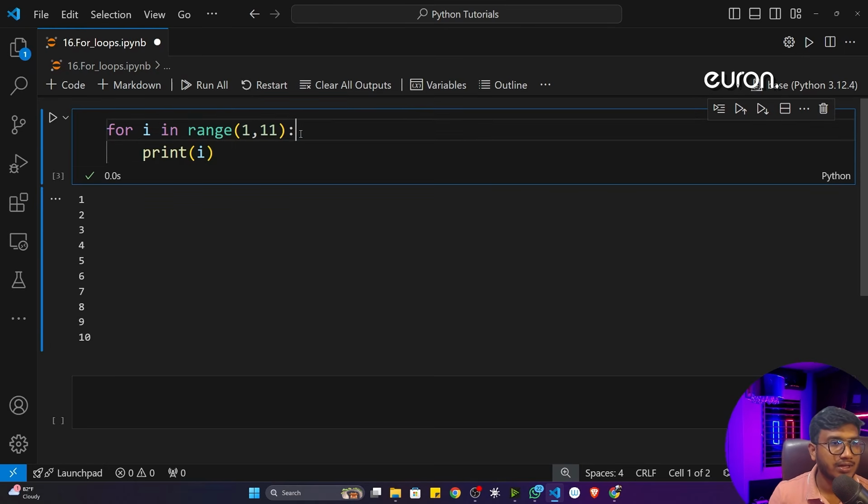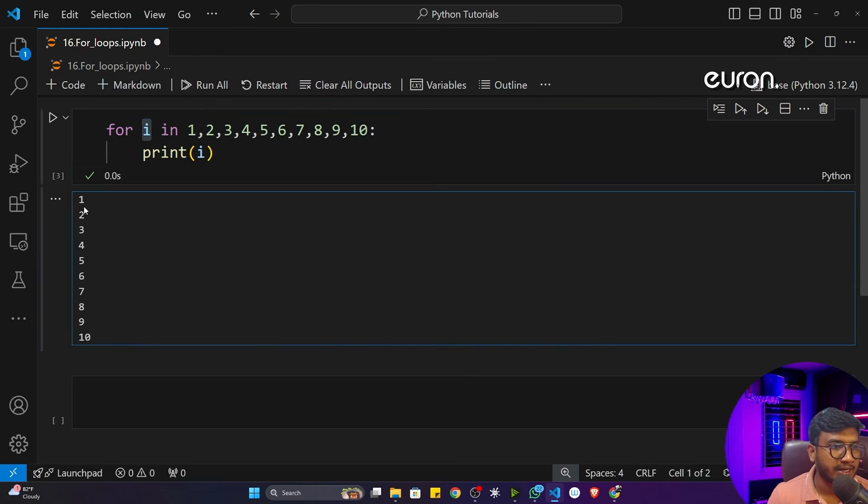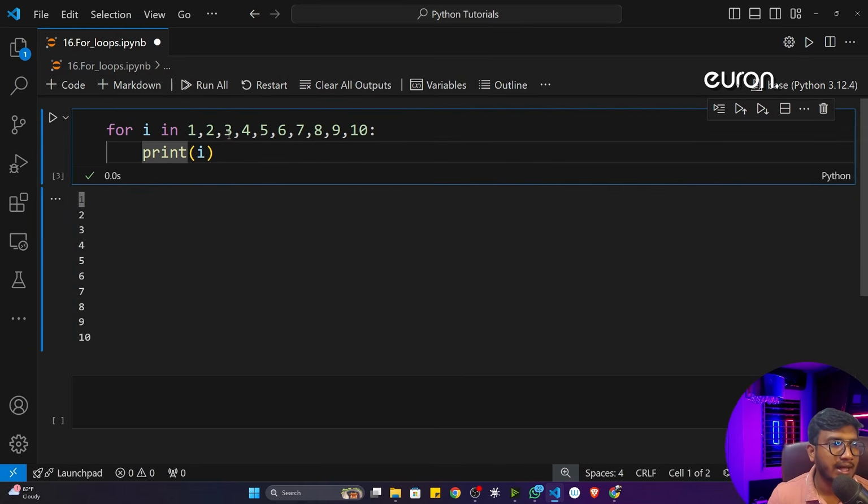Just try to consider that instead of range, it is utilizing 1 2 3 4 5 6 7 8 9 10. Whenever you are running this for loop, it first picks 1, it comes inside I, it prints; then 2 comes inside I, it prints; then 3 4 5 6 7 8 9 10 and so on. So this is the work of the range function. The range function generates this index, and I'm able to print this index. I hope this part is clear.